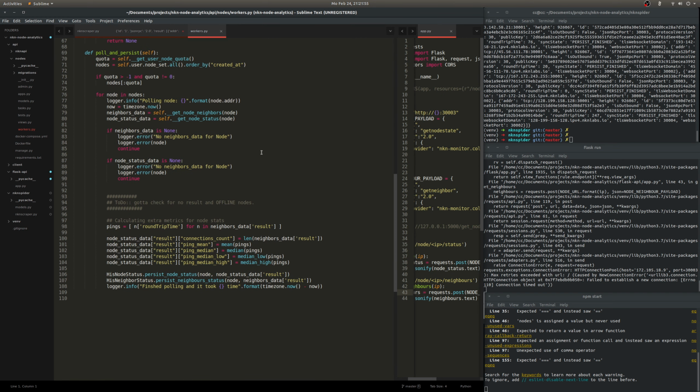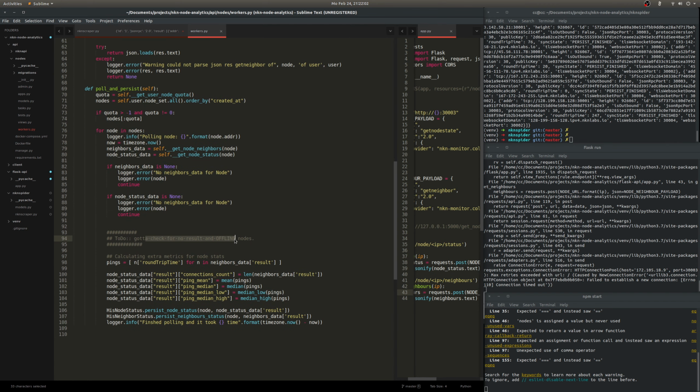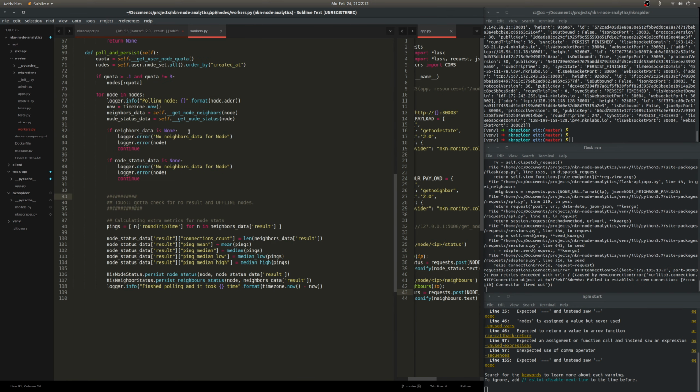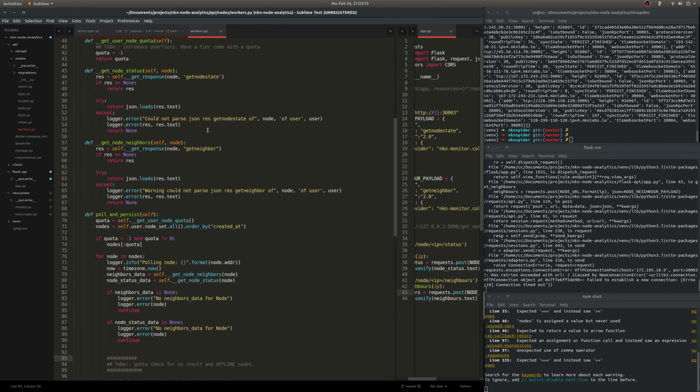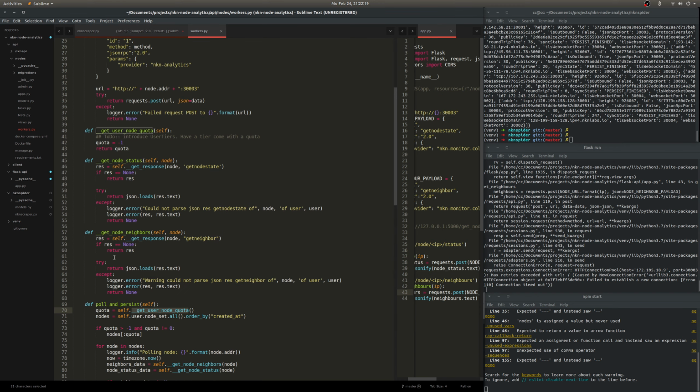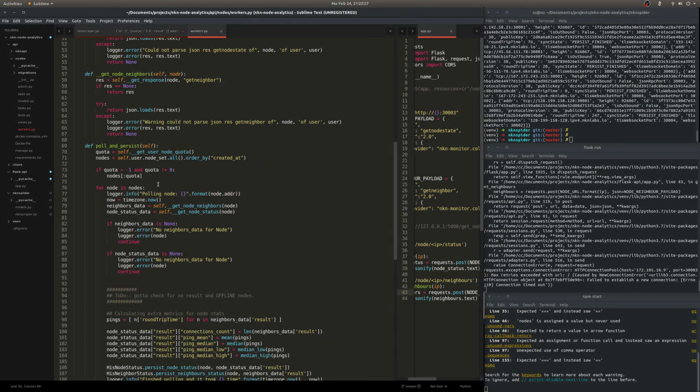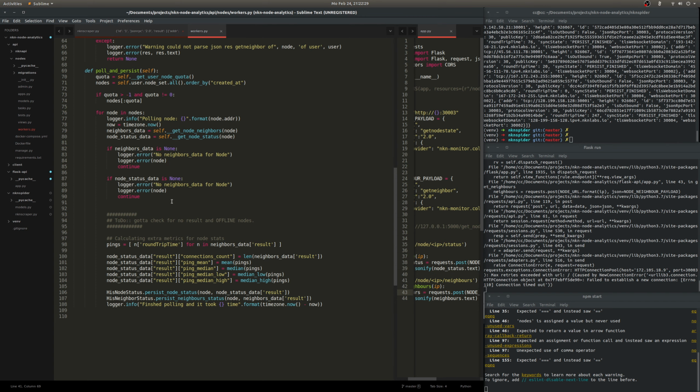Poll and persist, get node status, get node neighbor. Hey, look, I made this stuff already. Gotta check for no result and offline nodes. Yay! So, as I told you guys, I already tried to build this once, and I did it in Django, so maybe I'm actually overdoing it, like in terms of making it again. Quota? Get user, oh yeah, that's me trying to limit users, which we will do too, but it shouldn't be here.